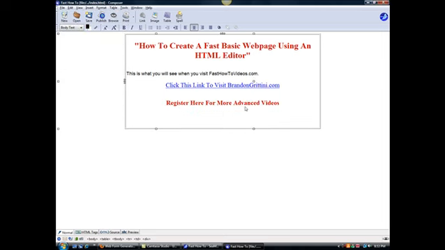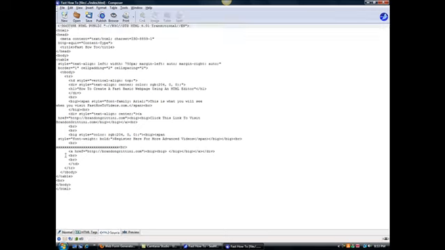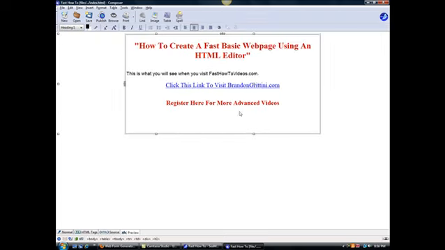I'll raise the font a little bit, add some color, and then just for a placeholder I'm going to throw some X's here. It just makes it easier for me, a little trick, so when you go into your HTML source tags it's easy to find. So here's our X's. So I'm just going to highlight those, and if you remember, we copied the script for the opt-in form, and I'm just going to go ahead and paste over that. That's in there. Now you're not going to be able to see it right away, but all you have to do now is go back to your cPanel and upload the new index page and just have it overwrite, and your new page will show.